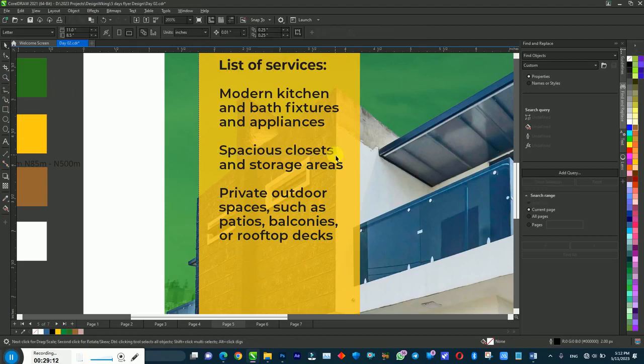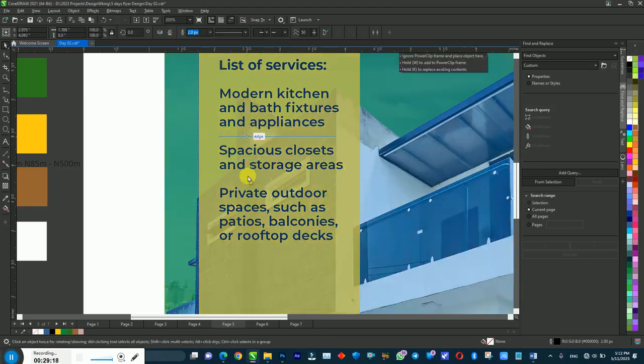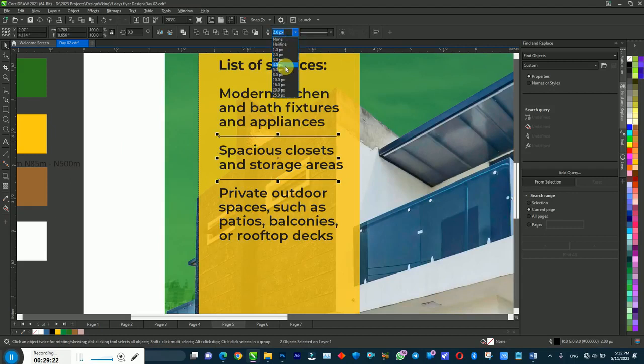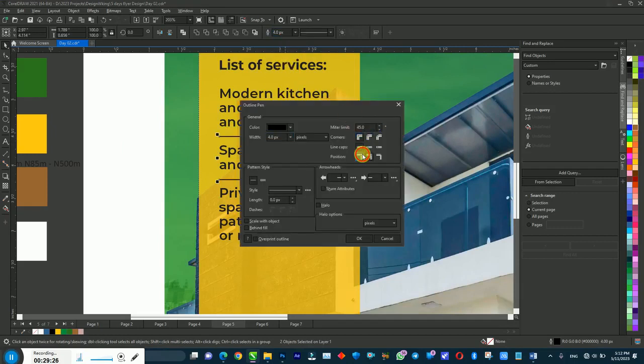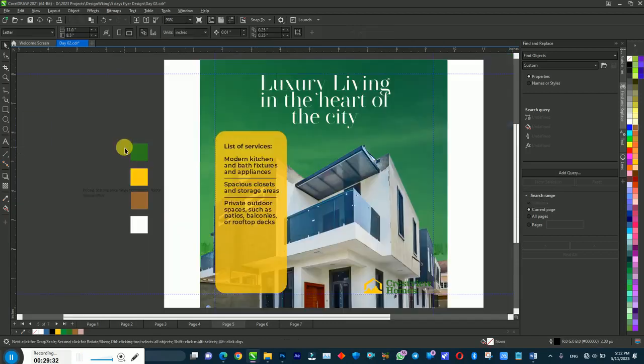I hope I'm not complicating the whole process, and I believe you guys understand everything. So, these two, I want it to be much bigger than this. That is okay. And I don't want the line to be curved. I want it to have straight lines. Voila. So for the list of services, we have this.